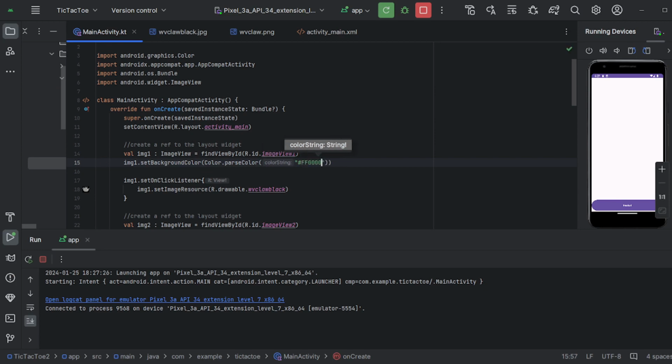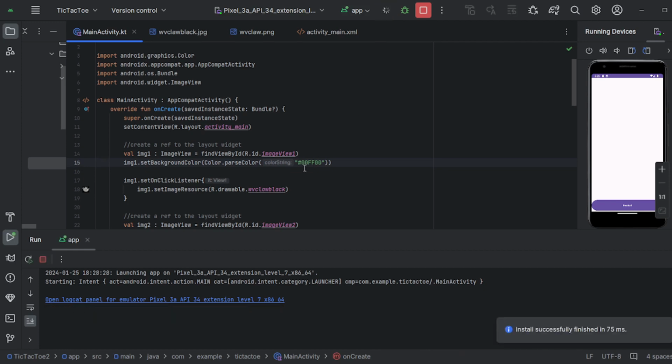So 50000 means, essentially, there's 2 letters for red, 2 letters for green, and then 2 letters for blue, RGB, and the values are between 0 and FF, where F is a hexadecimal number. If you're coming from web design, you may know that. Red is kind of an intense color though, so maybe I'll just do green for now. If I click play on this, I'll see that now I'll have one of them be green.